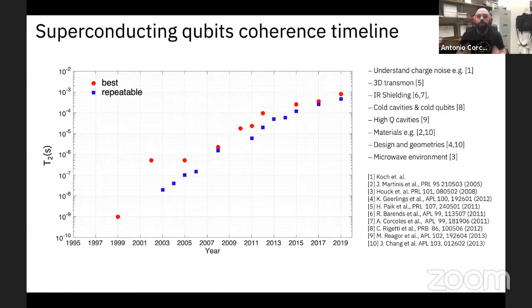We chose to do everything at fixed frequency because we don't want to open the flux degree of freedom as long as we can afford it. That comes with the complication of having all these interactions that are non-zero. But if you look at the overall fidelities of our gates and those of other groups with tunability, they are very similar. The origin of the errors is different, but the overall quality of the gates is very similar.